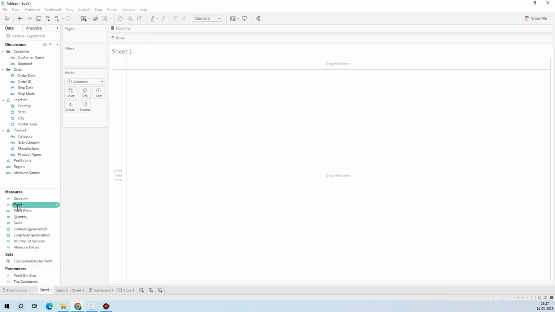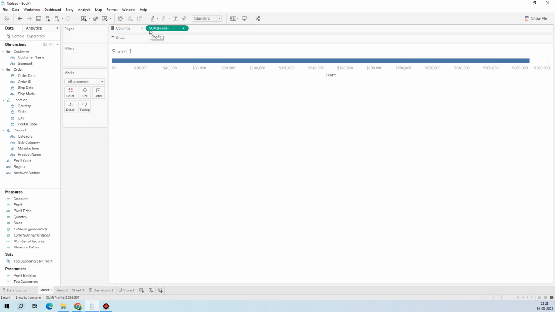If I drag profit into the column, you will see by default Tableau is showing us sum of profit, and in the visualization area we are getting a single horizontal bar chart with the label of profit, and we are getting the net profit of $286,000 with the dollar sign.